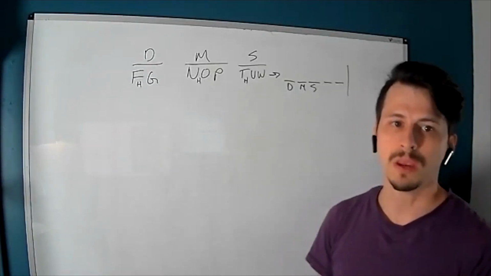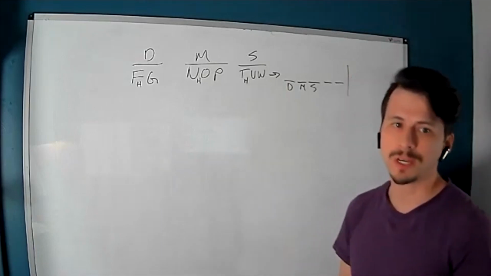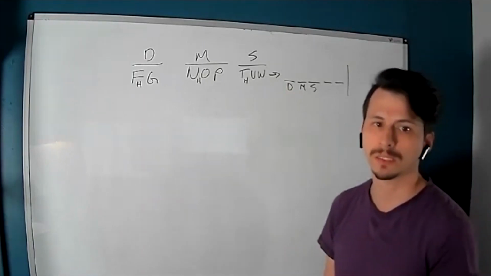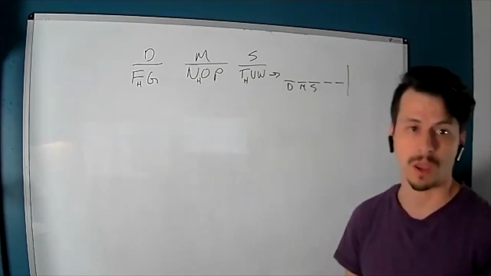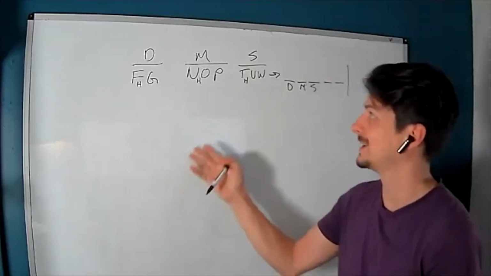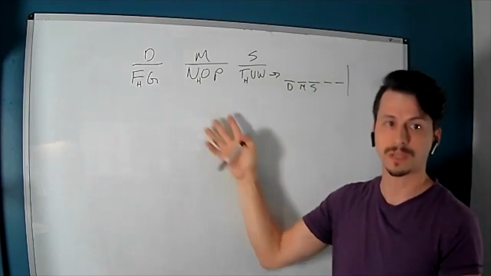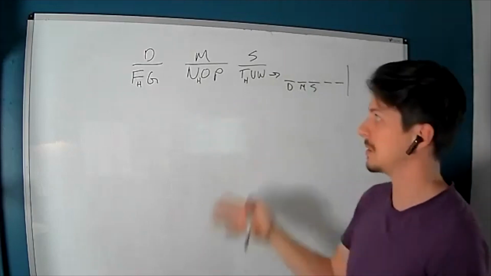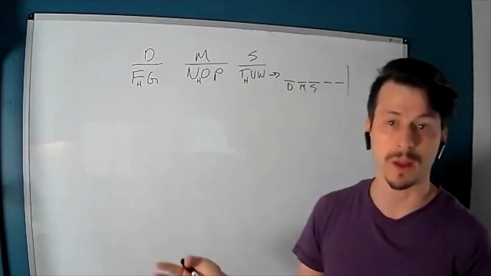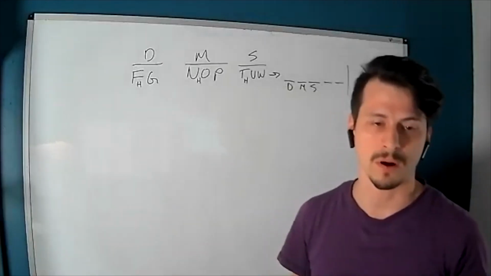If either P or W, must be both. If G is selected, O must be selected. If N is selected, V cannot be selected. Okay, so we got a couple of conditionals here, which again, I always like to point to. Circle slashing works for this. Conditionals, you either have the sufficient condition and the rule applies, or you don't have the sufficient condition and the rule doesn't matter anymore.